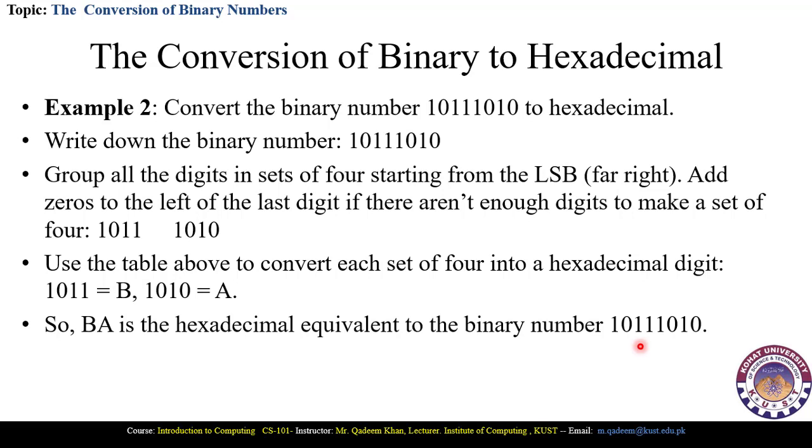Now I suggest that you find some other examples for converting binary numbers to other number systems. As we have discussed different examples in our lecture, you should practice thoroughly converting one number system to another. In the upcoming lectures, we are going to take up other conversions, for example, how we convert decimal to binary, decimal to octal and decimal to hexadecimal. So you should find more relevant examples so that you will get good practice and be able to solve any sort of question in the exam papers.